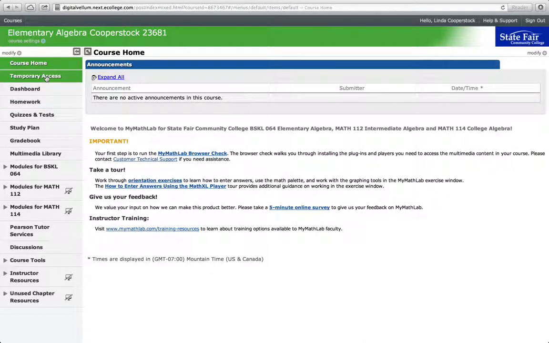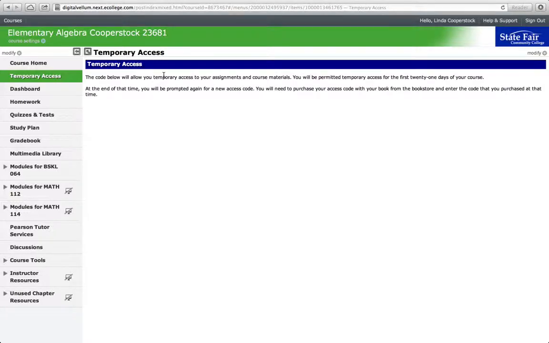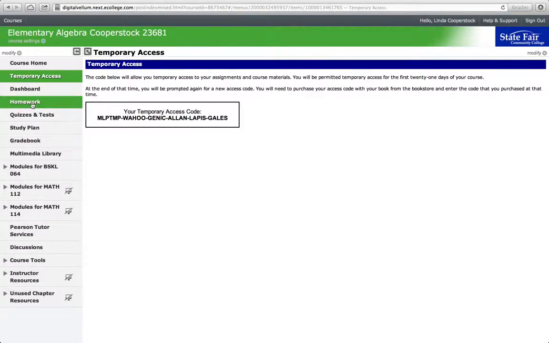About all you need to know is once your students log in, they're going to have the same buttons over here as you have up here at the top, from Course Home to Gradebook. And the temp access: if they don't have their book, they're going to want to click on temporary access, and it will give them a temporary access code, and that code will be good for 21 days. So for an 8-week class, that's quite a bit of time for them to purchase another book. It's almost halfway through the course before they have to purchase the book. But 21 days from today, it will be invalid, so their temp access will not last forever. But they can get in and do their homework to begin with.